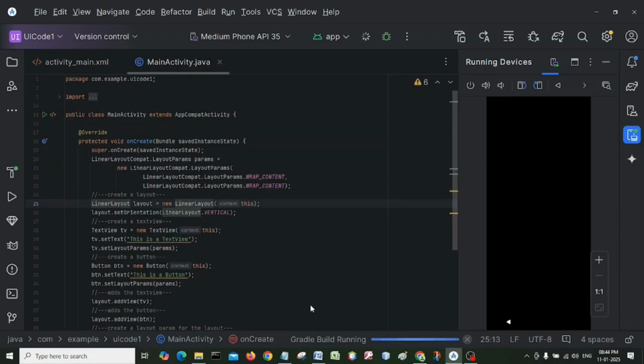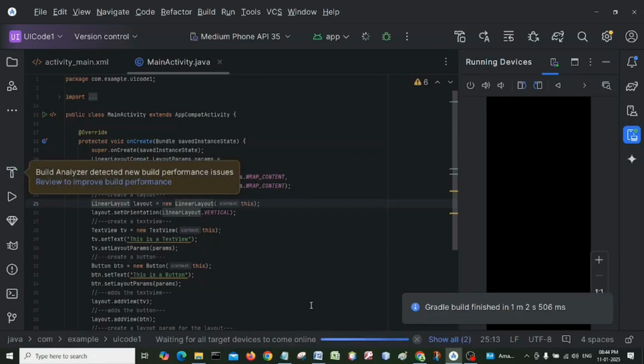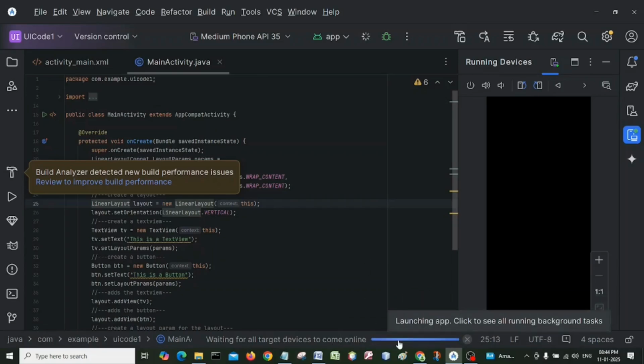After building the Gradle, next it will install, that is, it will launch the app in the emulator, that is the virtual device. Okay, so after that we can view the output. See, as I told, the Gradle build finished in 1 minute 2 seconds and 506 milliseconds. Okay, so next is waiting for all the target devices to come online, that is, it is launching the app.